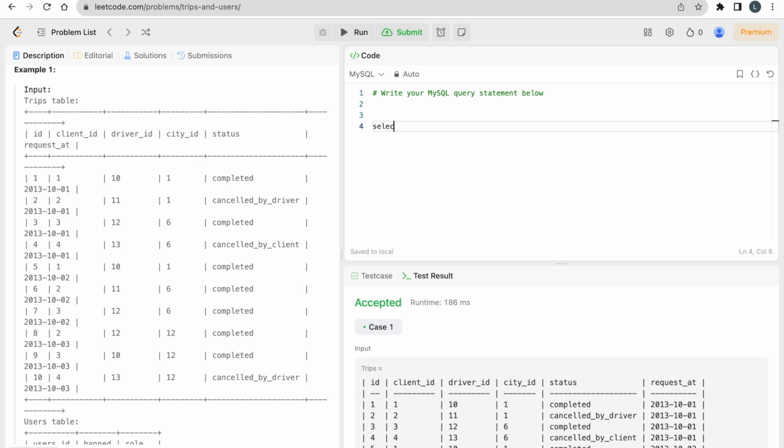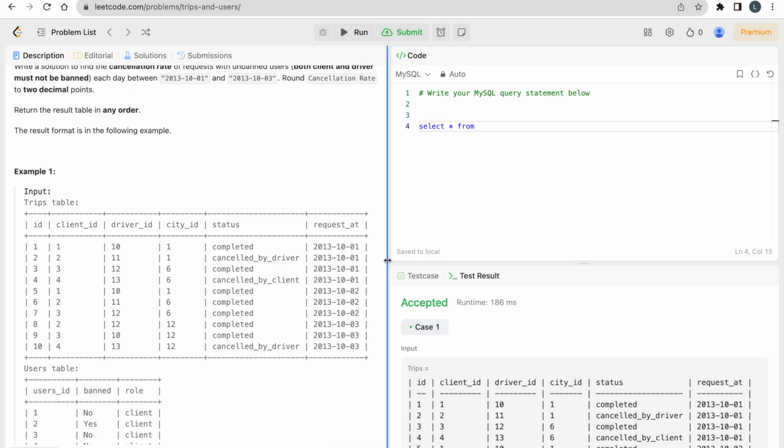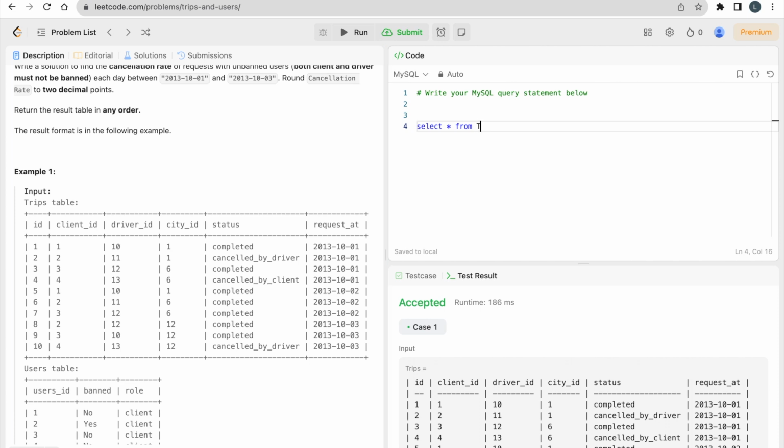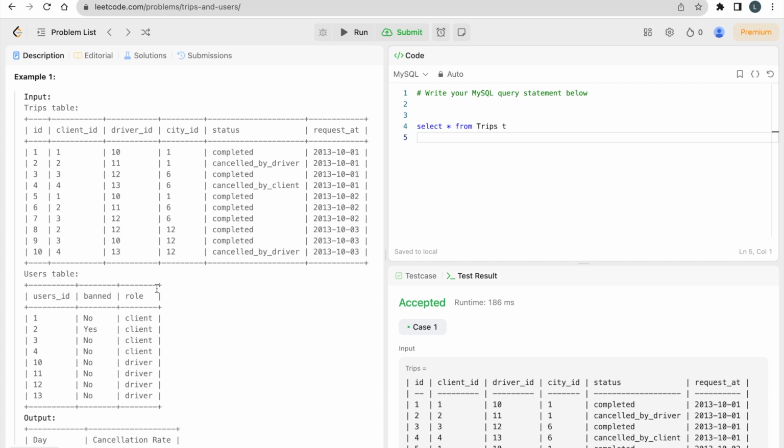Okay, so I will select all the columns from the trips table. Now I will do an inner join with the users table because I am interested in finding all the client pairs, and as this is the foreign key of user id, I will do an inner join with the users table.